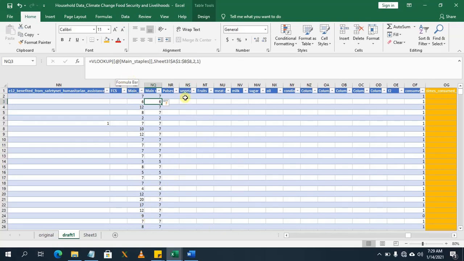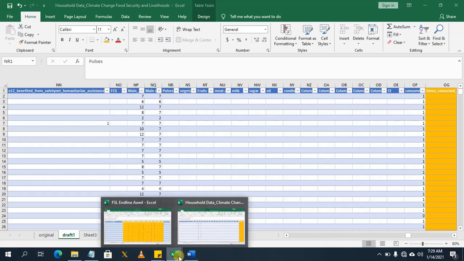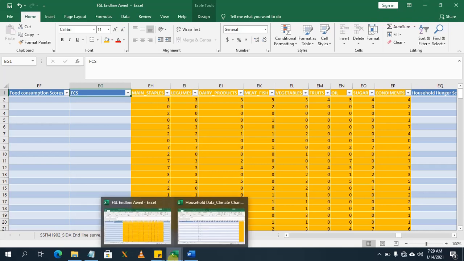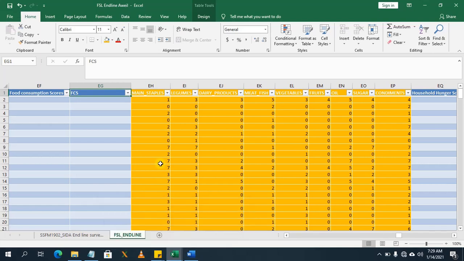You can do the same for pulses and all that. But if you look at our data, it is pretty much formatted properly, so we do not need to do all this. This is one of the things that you need. Your data set will vary from time to time, right? So it's important for us to understand what to do.